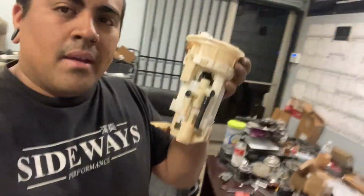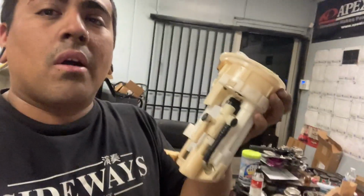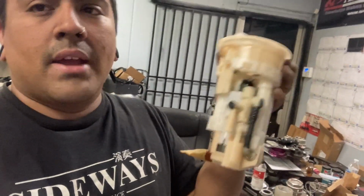And this is why this doesn't work as a boostable system in your car. It's a returnless system. So basically what happens is the fuel pump will give the engine fuel pressure, and then it'll just pressurize the rail, and then this regulator will regulate the pump to have the fuel pressure stay at about 30 psi or whatever, which is for emission standards and everything too. All the new cars are like this. Your G35, your 350Z, your Genesis, anything that's a new style car is going to have that kind of system. It's really dumb, but that's just how they've been doing it with US cars for a minute now.